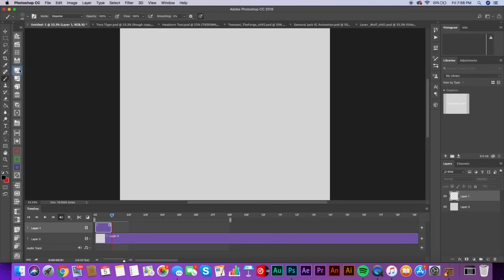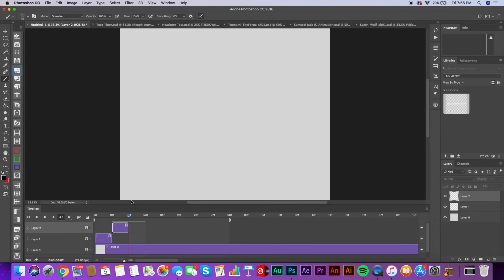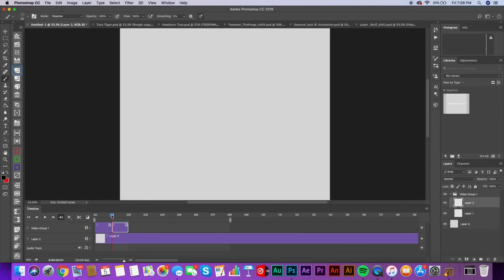So if I click the 1 frame button, it automatically makes a 1 frame layer for me. And then again, if this is not already a video group, you have to drag this onto itself. Now Photoshop recognizes that you're trying to build out on 1 layer or 1 video group. But now I can populate the timeline really quickly without having to stretch all these things back down on top of each other. You can also do 2 frames at a time here.